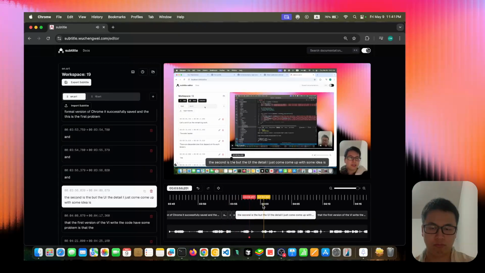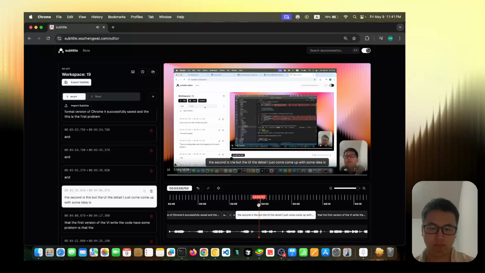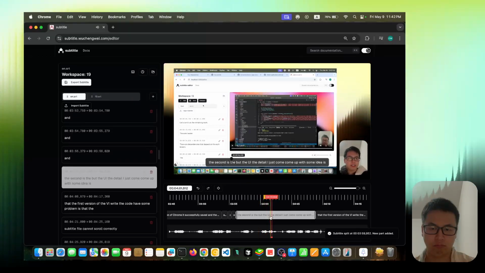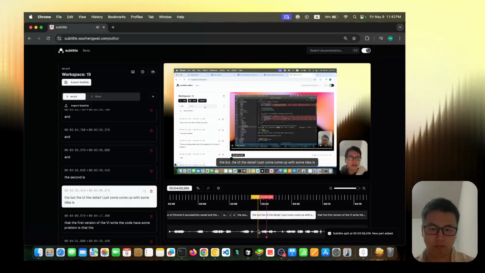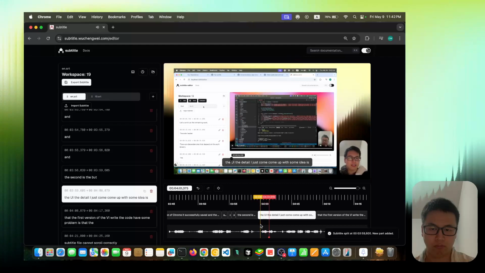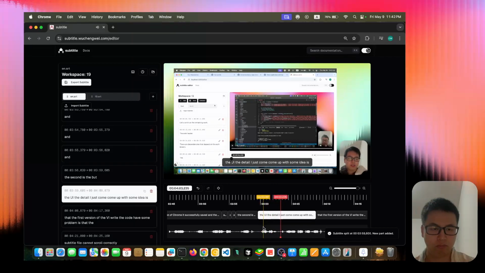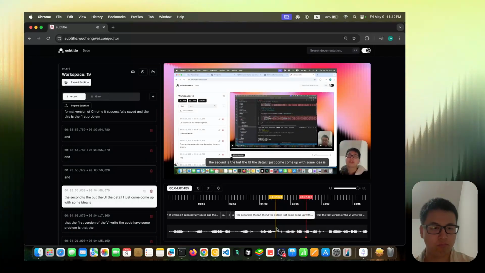The second is the UI detail. I just came up with some idea.